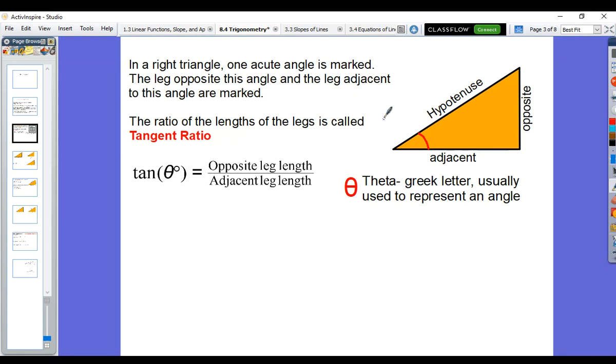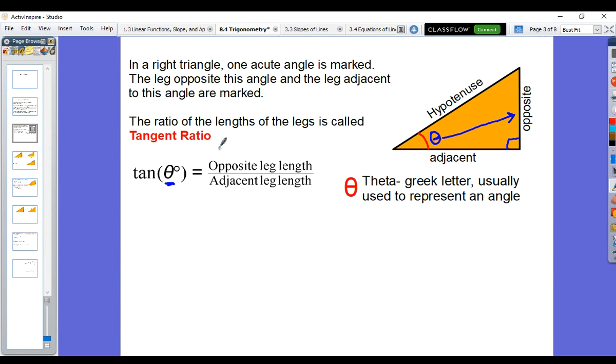The way tangent ratios work is you have some angle, a reference angle. We call it theta. Theta is a Greek letter that we usually use to represent the angle. That's the placeholder. You can also have A's, B's, C's, D's, Y's, X's, different things. Once you have an angle established as your reference angle, from there, you name your side. The side across from your reference angle is the opposite side. The hypotenuse is always across the 90-degree angle. And the adjacent is the side that's next to the angle, not the hypotenuse.